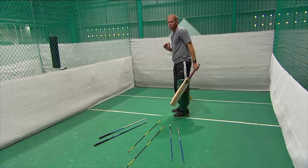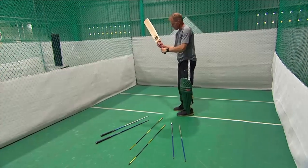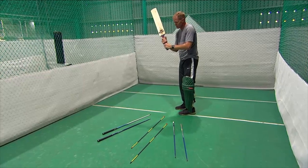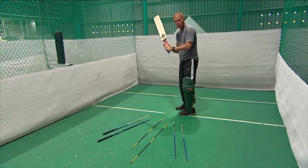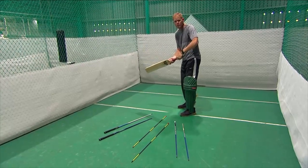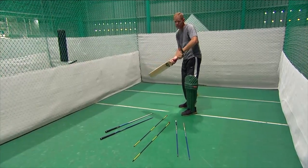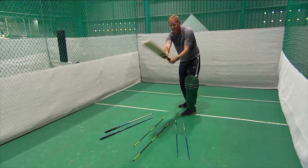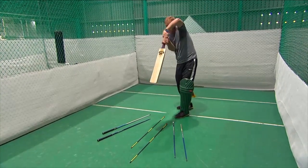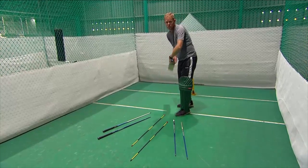And the other thing you need to work out is that these hands, I sometimes see guys standing with their hands open like this. They need to try and work in unison. They need to try and work together to give themselves the best chance. If you open handed like this, that hand initially starts, so that hand can take over, right? If you're nicely close together, they work in unison to try and work out and play the shots.